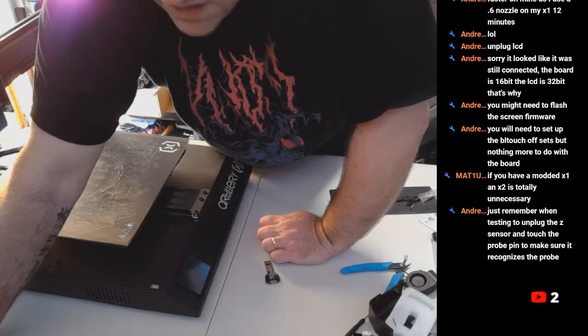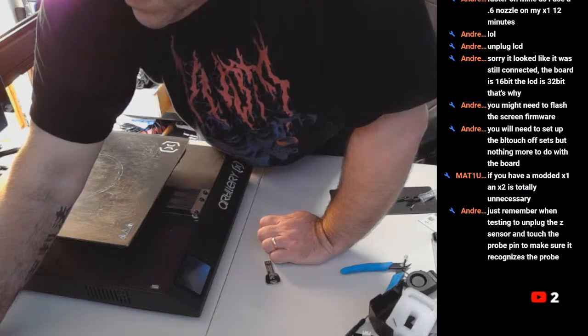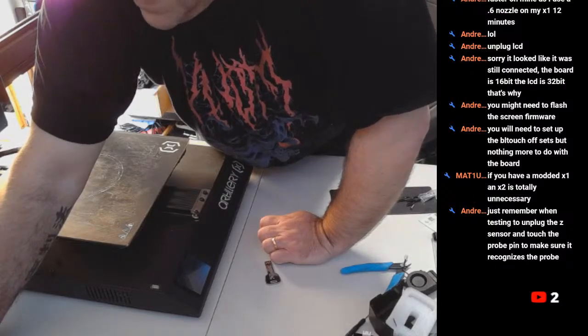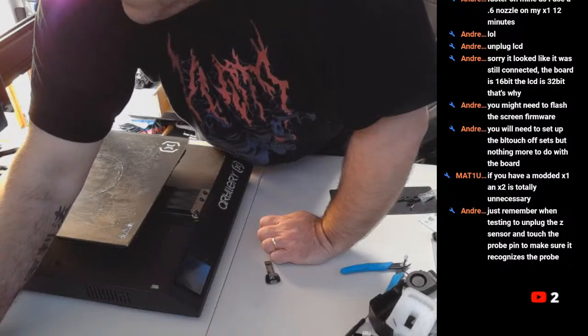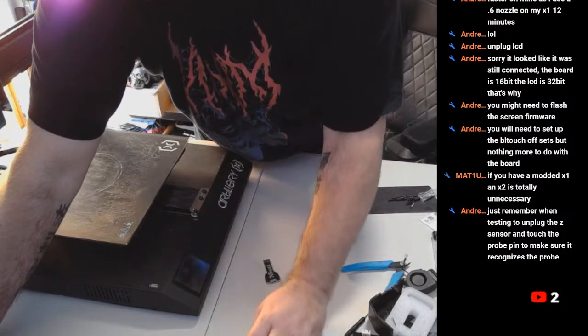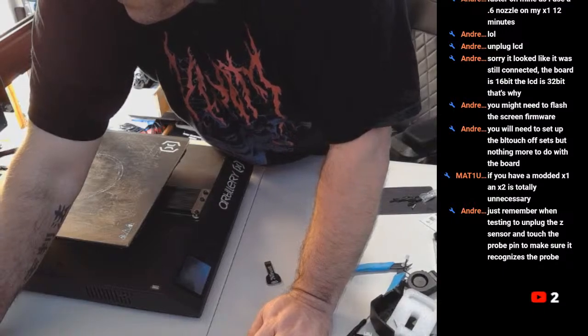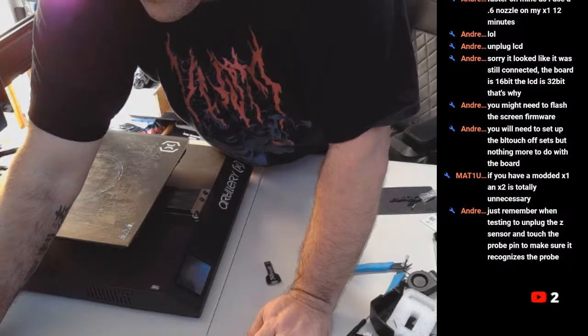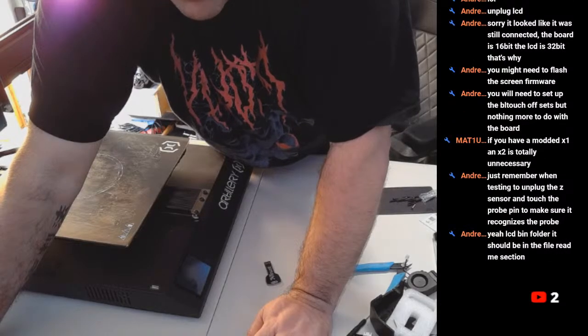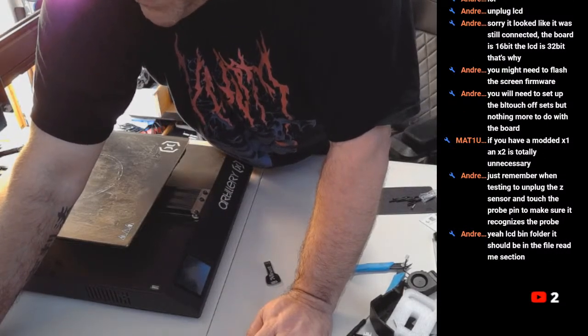Wait a minute, don't I need to put it into like a folder that says like firmware and update and stuff like that? I can't remember. Need all of this. Copy. Plug it in here. Pop that across. Do I need to put it into a folder that says like update firmware or something for the screen, or do I just put it into a USB?